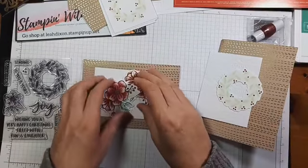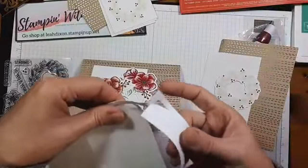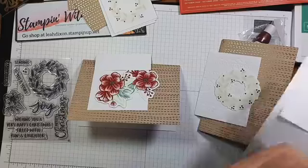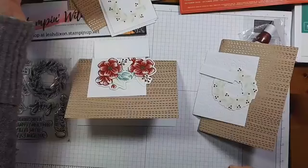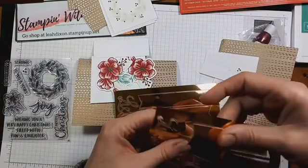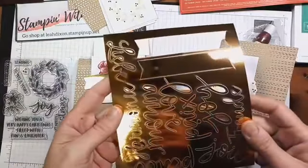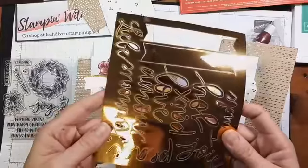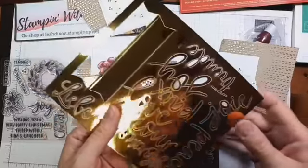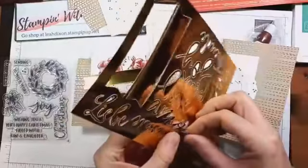All right, so we've got our two roses. Now we need some sentiments. This is where we're going to get to do some stamping. So we've got this larger Merry Christmas for this card and the smaller one for the sending on that one, and then we're done with those. And then let's see, just trying to get all my bits here. So we've got a nice gold background on that one, and then we can choose peace, joy, or love, and we can also choose whatever language we want to use. So I think I'm actually going to create this one for a friend, and so I'm going to sending amour.